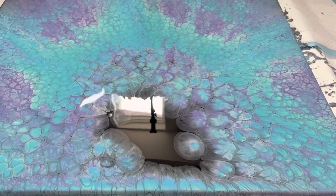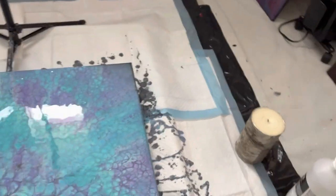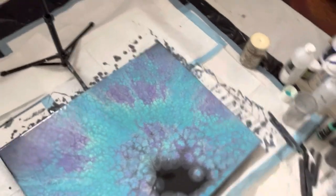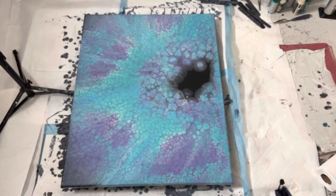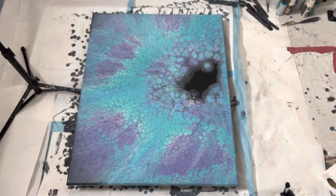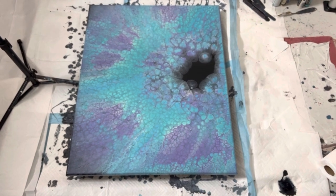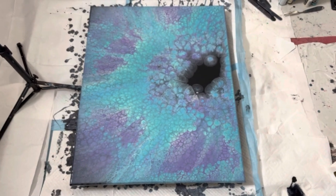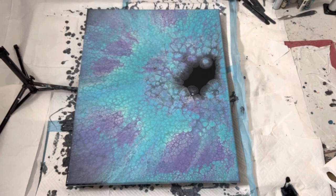Now, another artist, and this was several weeks ago, gave me the idea of using Amsterdam, as he uses them in his dump and swirls. But the consistency becomes the issue, about how thick, how thin, and then also comparison with the color paint, how thick and how thin that is as well. So I think overall it's working well with the Amsterdam and the Artist Loft Soft Body Black. It just comes down for me to the consistency.